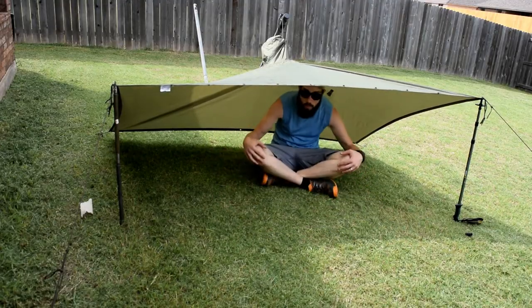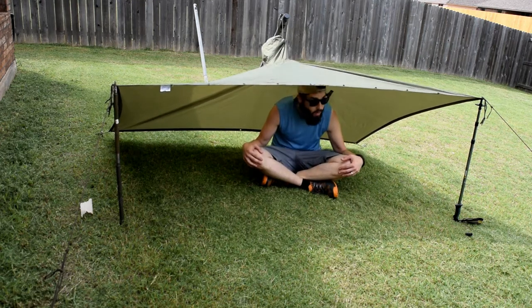And I can actually sit up in this almost all the way up. This is relatively comfortable for what I'm using it for.